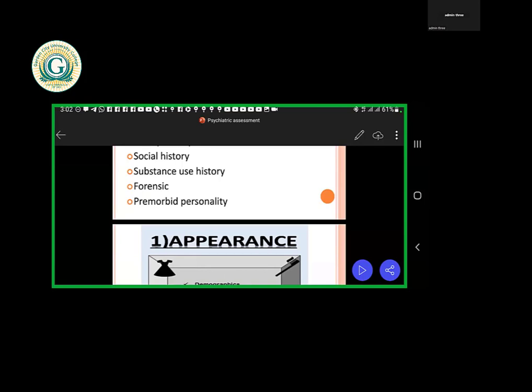Probably you would say that it's for the medical side to take the history. But I'm telling you that smartly, we can also take a history of a patient where the patient comes on admission. Unfortunately, we have not yet designed a format for taking our history to include that kind of family history.